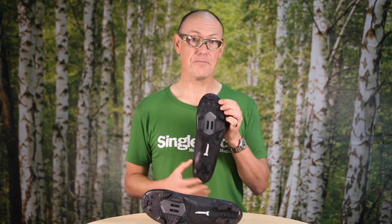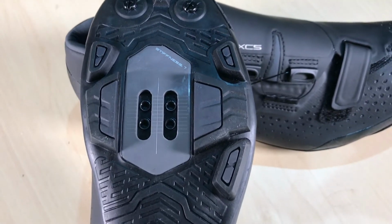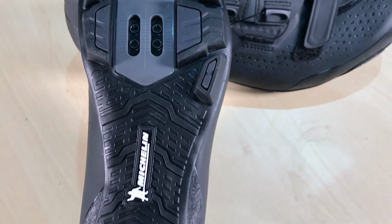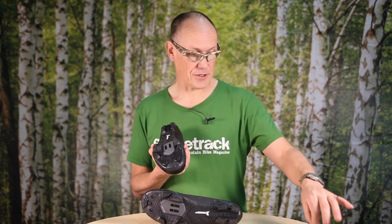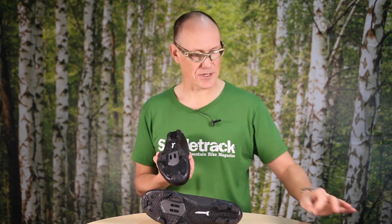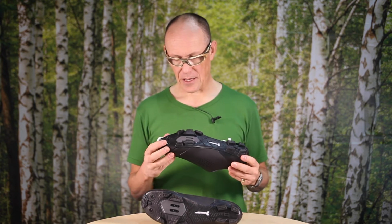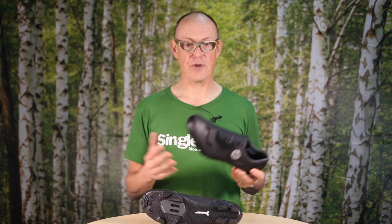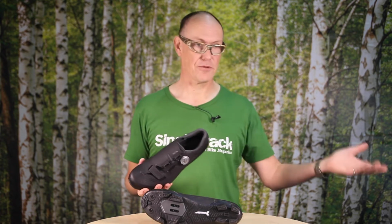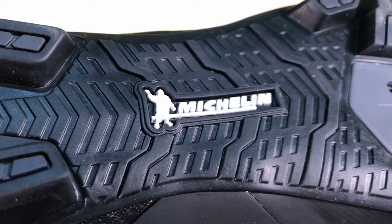Also good to see up front is a pair of toe studs. I'm a big fan of toe studs or toe spikes. You could run something sort of small like this, just to give you a bit of extra bite at the toe, or if you're racing, maybe put some evil looking metal studs in. It'll take up to 18mm toe studs, so lots of extra grip on the front there for if you're doing cross-country racing, whether it's a run up or you just find yourself at the wrong end of a big grass bank. Really practical sole here.